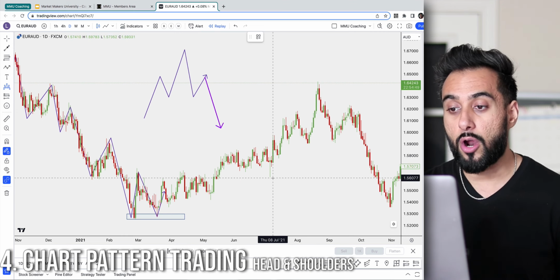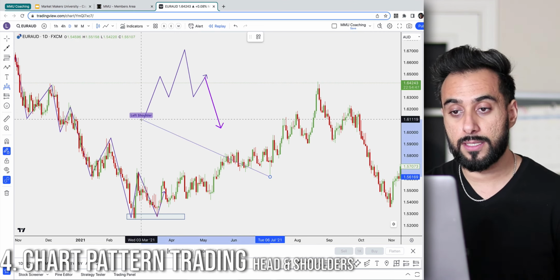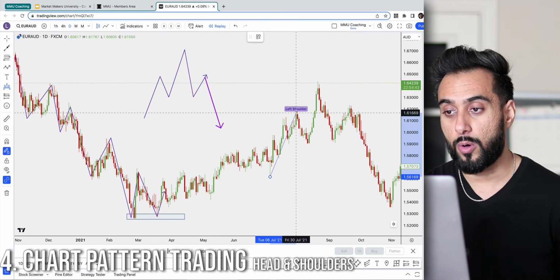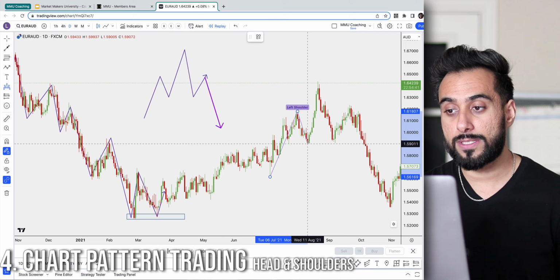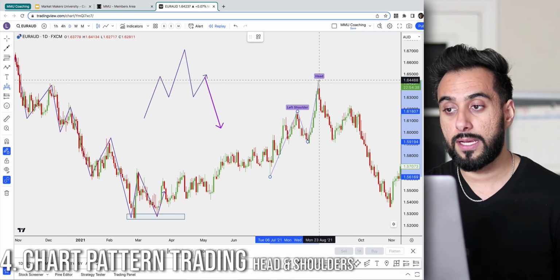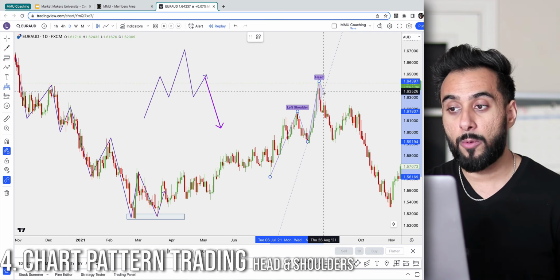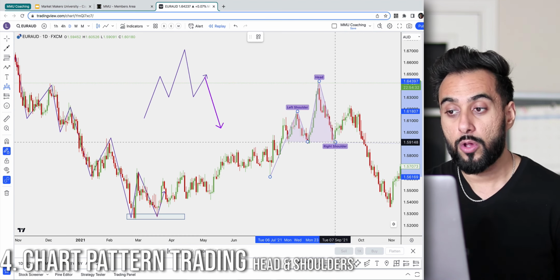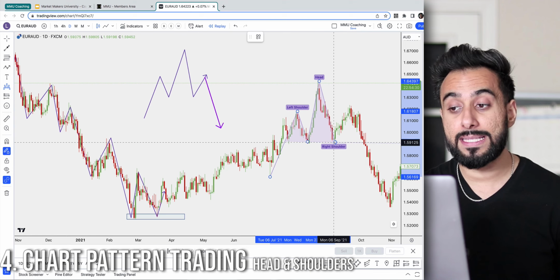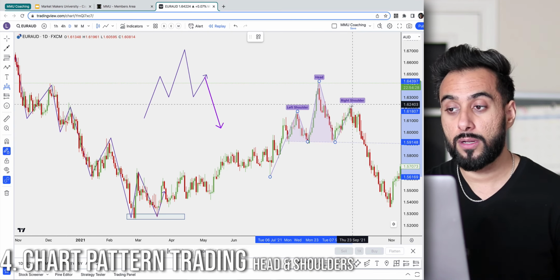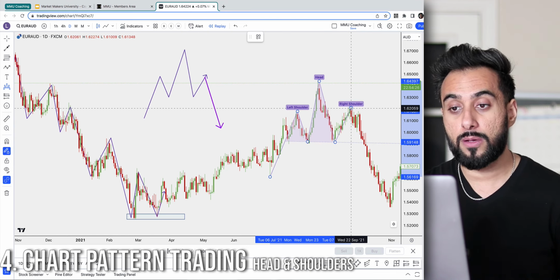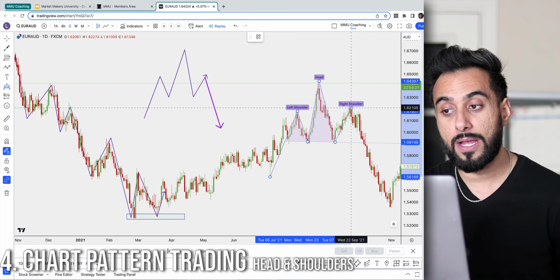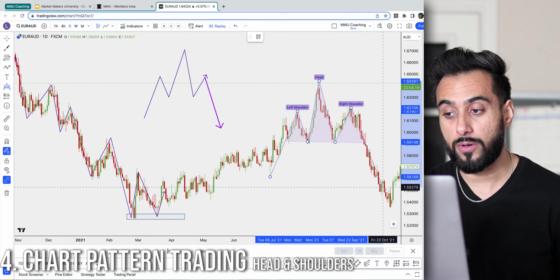So this is our first low. This correlates to this little point over here. And now we're trying to identify the next high, which is over here. Our next low is here. Our next high is here, which is our head. And now we're completing the head and marking our next low, which begins the right shoulder, which is roughly the same price level as the left shoulder. And this is at a point where we can now enter our sell, enter the trade in the down direction.